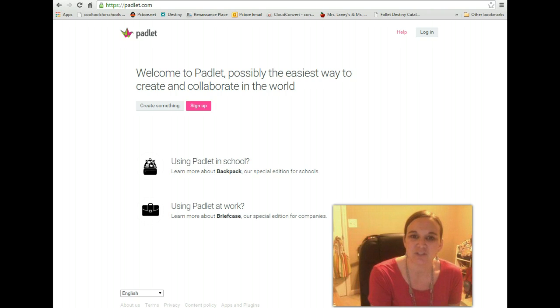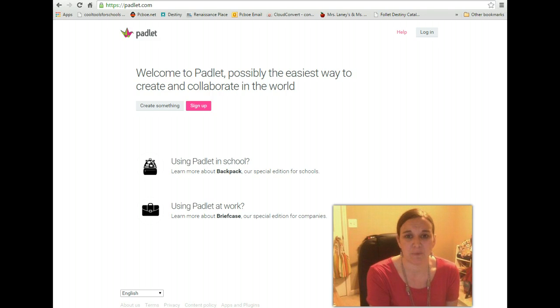Padlet is a great tool to use in the classroom because it is collaborative. You can create a wall, and then anyone with the link will have access to be able to comment or do whatever you would like for them to do on that wall. It's a great way to get kids involved. Kids in your classroom and kids all over the world if you'd like to make it public, and it'd be a good way to collaborate that way as well.